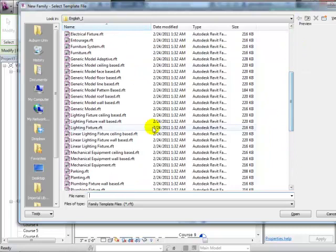And within Generic Model, we have all these different choices. I'm just going to choose a plain one for now, plain old Generic Model. Let me tell you about some of the variations, though. This whole notion of whether something is wall-based or roof-based or floor-based is this notion of how it's hosted. Generic models I can put anywhere in space, anywhere in XYZ space, it'll let me put it in there and move it.